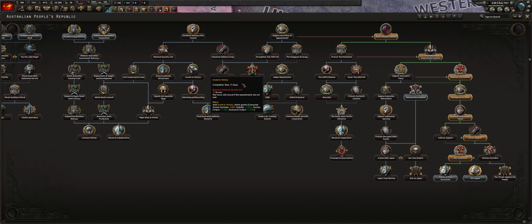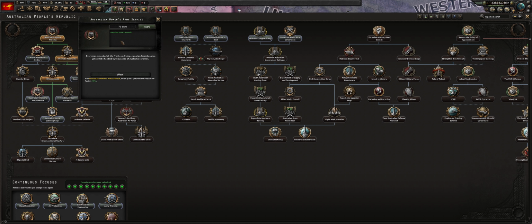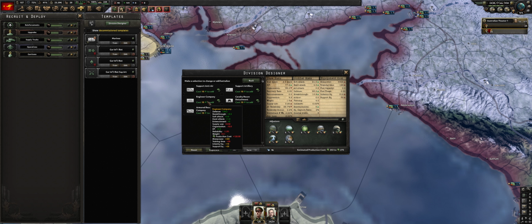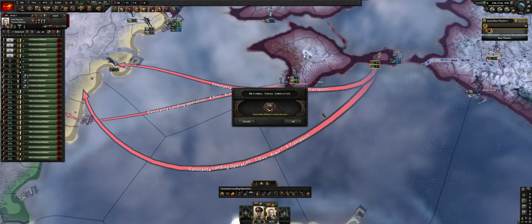After we complete the Comintern, let's go ahead and finish up with our last focus, which just gives us a little bit more manpower, because manpower really is very important to us on this run. We're also going to create our final form of our defensive divisions. These are 6 width with support artillery. Normally we would not use these, but for Australia, being short on manpower, we need to form little org walls, and they'll actually fight pretty well for themselves in this type of run.